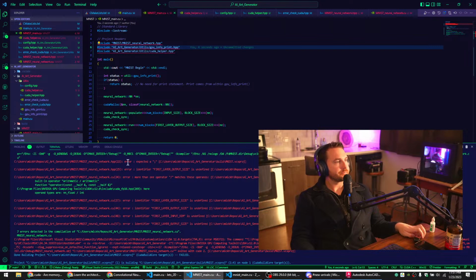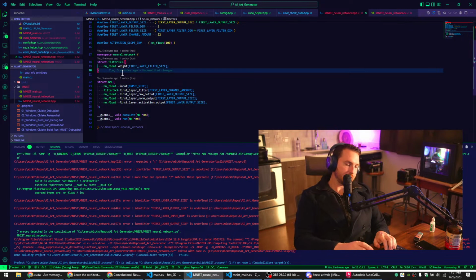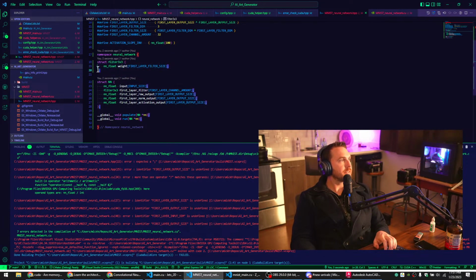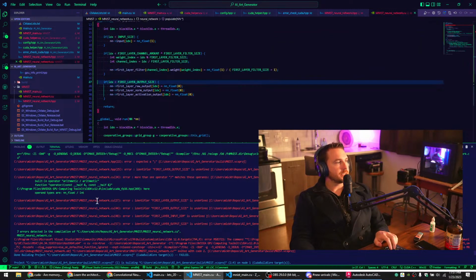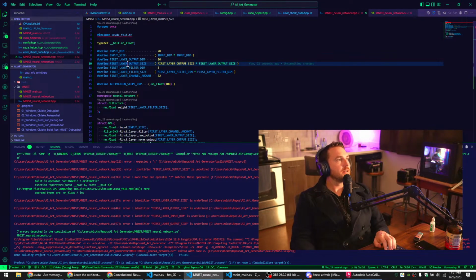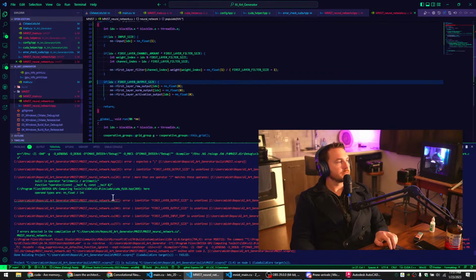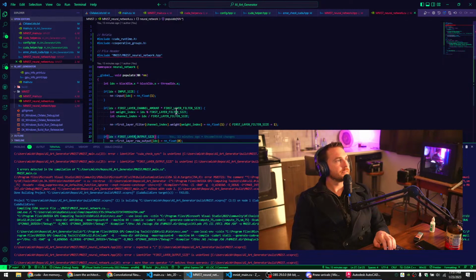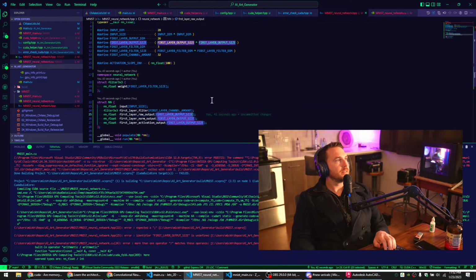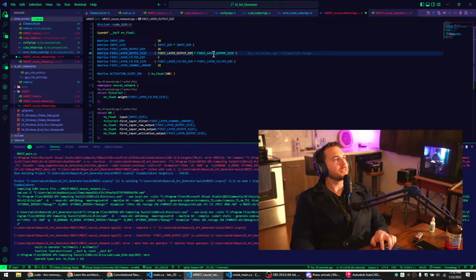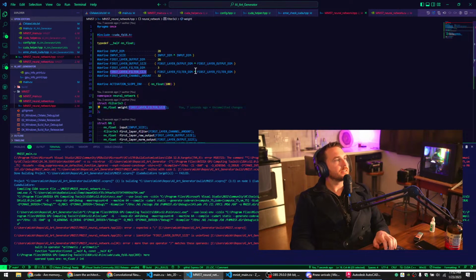We got some errors. Oh, struct and semicolon. I'm so bad with that. The semicolon after struct. Well, it doesn't autocomplete, and I don't really see why that's in the rules that you have to do that, but oh, whatever. First layer output size is undefined. Neural network. Oh, okay, because I need to square the dim here. Okay. That looks good. Input dim squared. First layer filter size. Let's try it again.